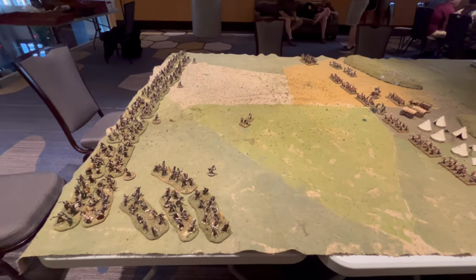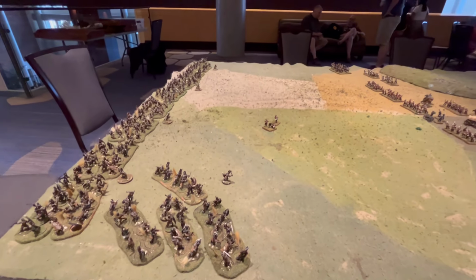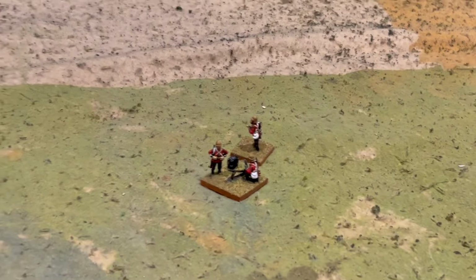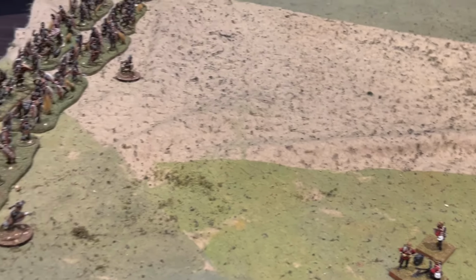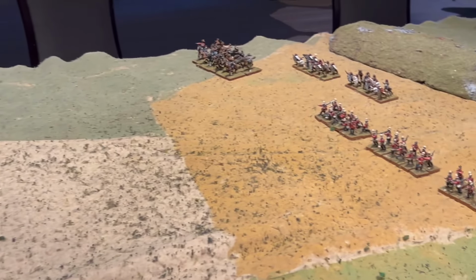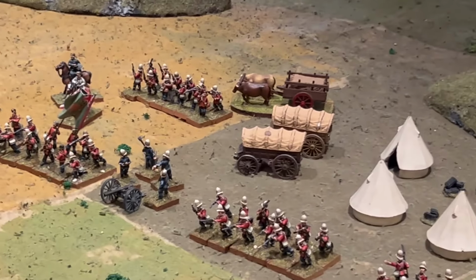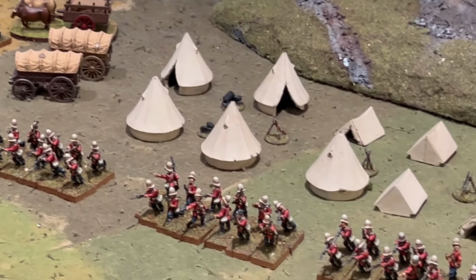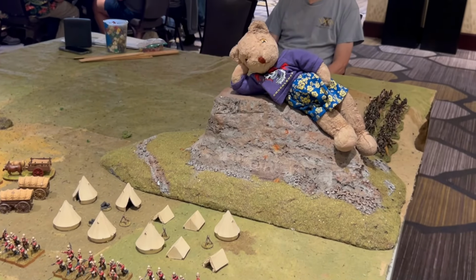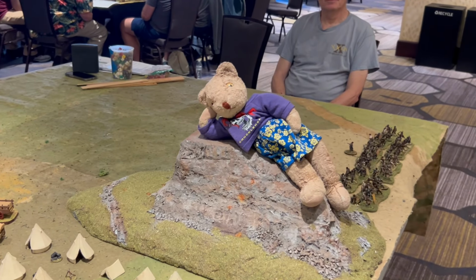Well, we are at Dave Wexell's Anglo-Zulu War of 1879, the Battle of Isandlwana. And here we have the British rocket battery ready to take on the Zulu Empire. Now, as we go along, you see our British infantry are lined up, our 6 companies, along with the 7-pound Armstrong. There's the British camp, a beautifully sculpted, oh my gosh, it's Goober the Traveling Bear saying, what the heck am I doing here at Isandlwana?